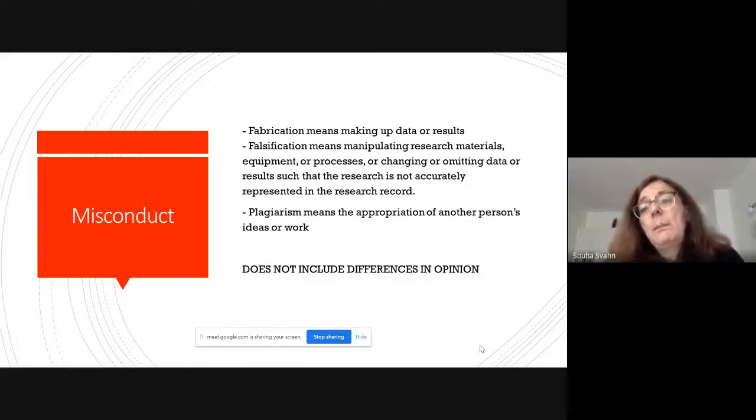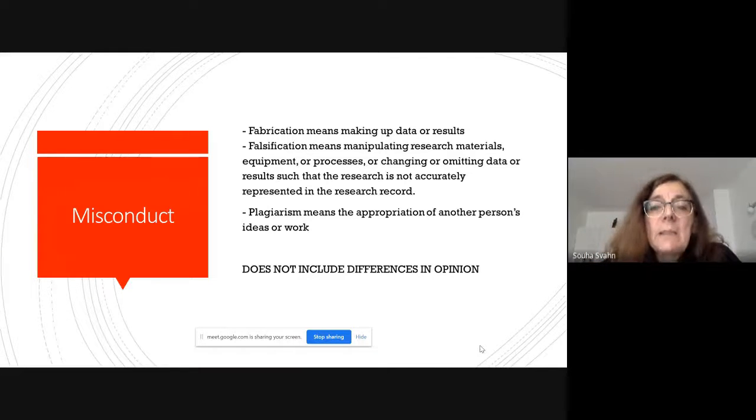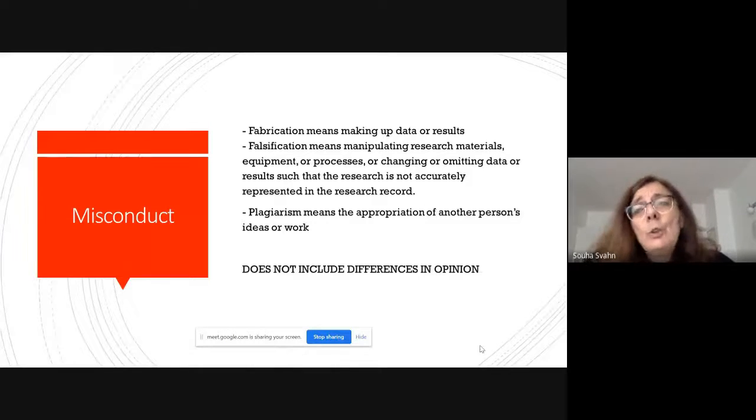Number 7, proper preparations should be made and adequate facilities provided to protect the experimental subject against even remote possibilities of injury, disability, or death. Here it's almost the same: we have to respect whom we are working with, human or animals, everybody. And number 8, the experiment should be conducted only by scientifically qualified persons. If he is not qualified, he shouldn't undertake the research. We need really qualified people.